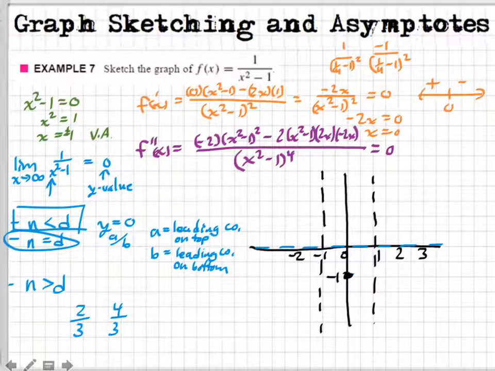Now this is just a tool. We don't have to use this tool. We could use our other tools and still probably be able to graph a rough sketch of this function. I'm going to go ahead and finish it. Alright, so I can take out an x squared minus 1 from all these guys. So now it's just going to be x squared minus 1 right there, and this one gets canceled out.